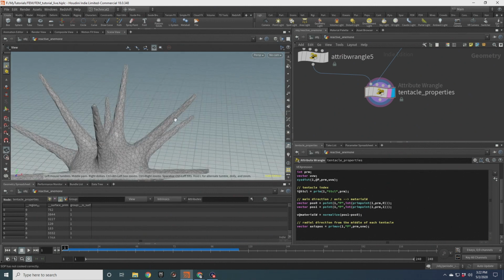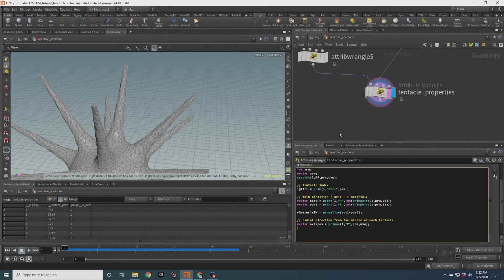So if we just take the subtraction, it's going to give us that radial distance, or that radial direction, rather. So I'm just going to say v@radial is going to be, I'm going to normalize this, it's going to be our current position minus the axis position. And that's normalized.